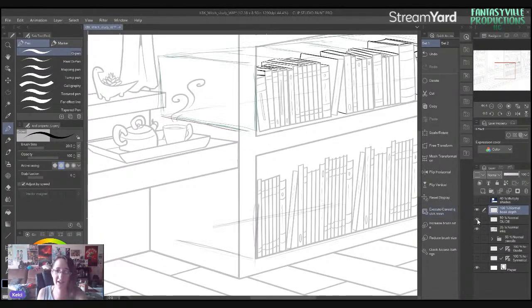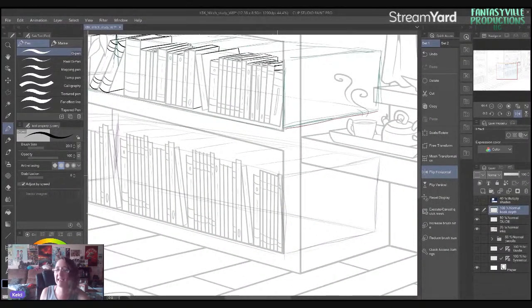Oh, let me turn that guide layer back on to draw the next set of lines. We're going to flip the canvas. Flipping the canvas makes it easier for me to draw these straight lines because then I can draw with my elbow as the pivot point rather than my wrist as the pivot point, which when you're drawing, that's what you want to do. You want to use your elbow as the pivot point, not your wrist. Oh, I need to put a wrist brace on. Okay, there.